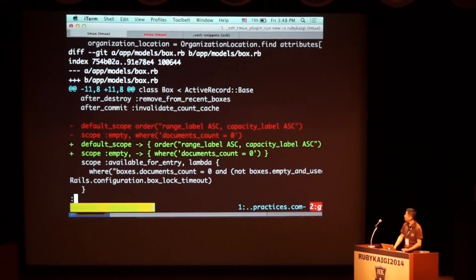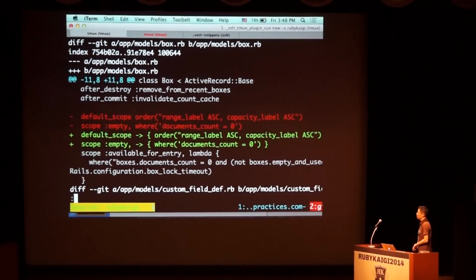Okay, it's a new example. In Rails 4, it enforces you to pass a lambda to scope and default scope. So here, the red line is the old style. It just uses the param for the default scope. But the new one, you should pass a lambda to scope and default scope.